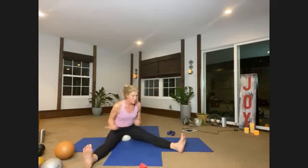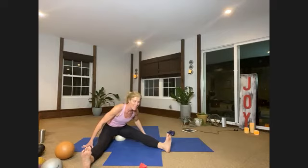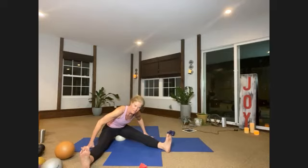All right, now you're gonna move your body to the right and bring the ball to the left. Right, left, back, and leg. Yeah. And that should feel different because we haven't been over there yet, so you might feel it, might feel a little tight. Take a breath in and a breath out. Breath in and a breath out. So we're just moving into the hips tonight, getting the whole hip girdle.